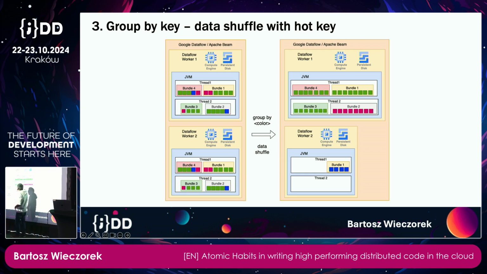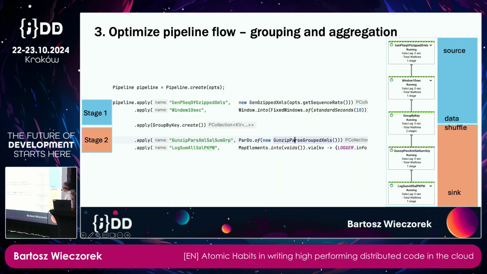And once you do the group by color, and this is really the use case that I'll be presenting to you based on real code, you may end up with one Dataflow worker that is processing only that little amount of data, and it's not being fully utilized to its full capacity, whereas the other one is sweating and blocking the pipeline from going faster. And in that case, now I'm able to show you the code for such a scenario.